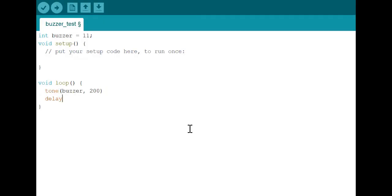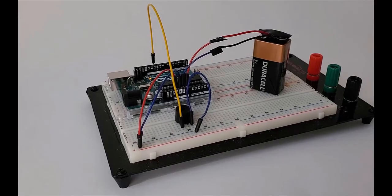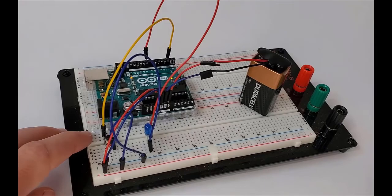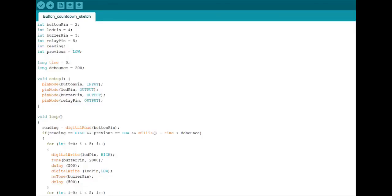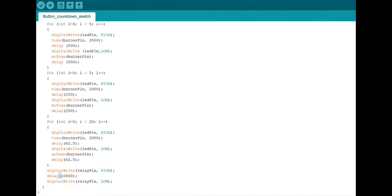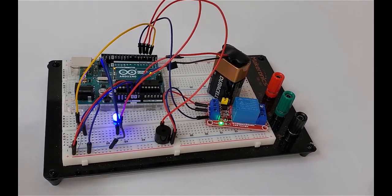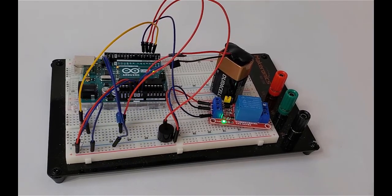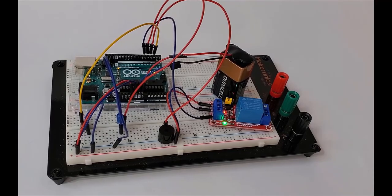I've been practicing diligently, starting with simple concepts. The first program was this beeper. I then moved on to a light that turns on when you press a button. My latest work starts a 10-second countdown with an LED and buzzer, culminating in a 10-second relay flip. I still have a lot of learning to do before I'm fully able to program the flight computer, but this is a good start.